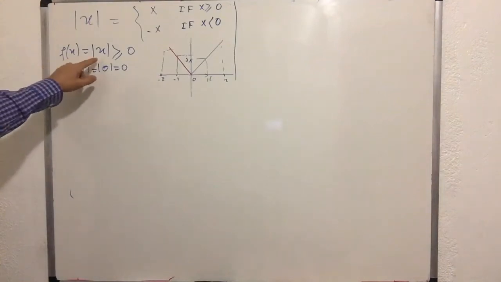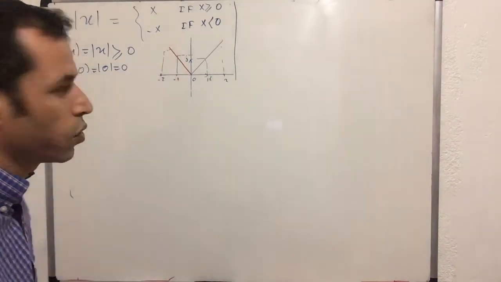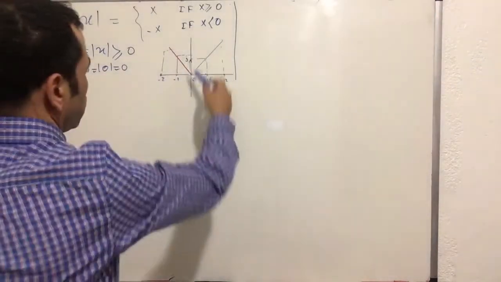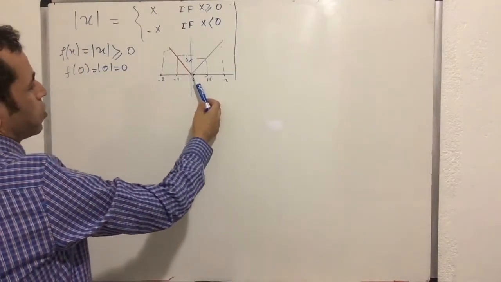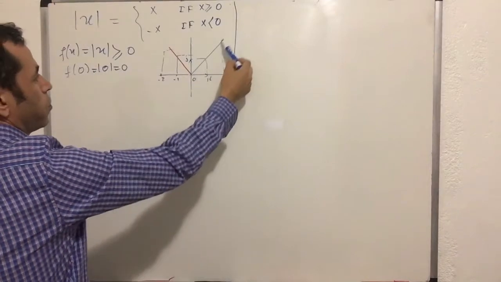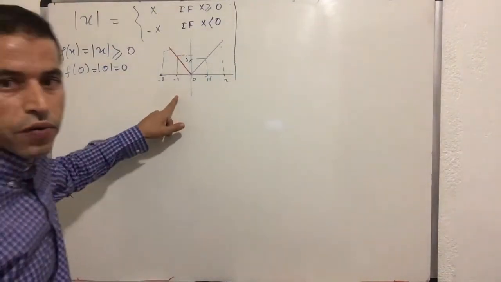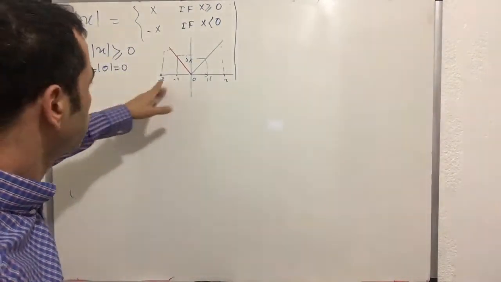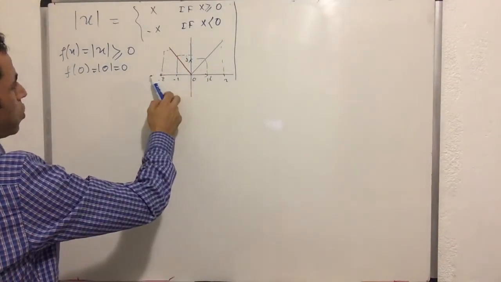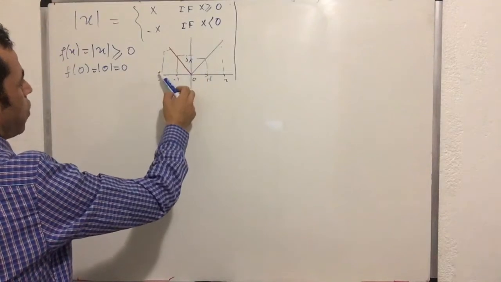Let's put f of x equal absolute value of x as an example and put it in the graph to see how this absolute value is involved in the graph, to understand what absolute value means. As the numbers go up towards infinity, 0, 1, 2, and so on, you see the images of these numbers are positive. F of 1 equals 1, f of 2 equals 2. As you go in the negative direction, minus 1, minus 2, towards minus infinity, the images of these numbers are always positive also. F of minus 1 equals 1, f of minus 2 equals 2.